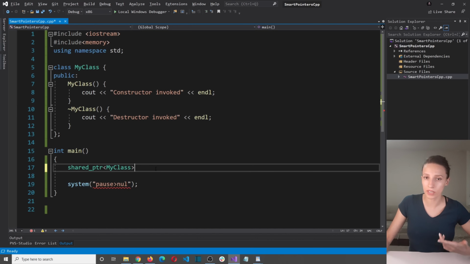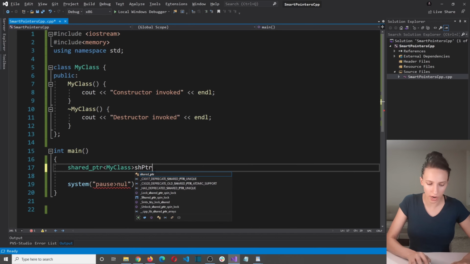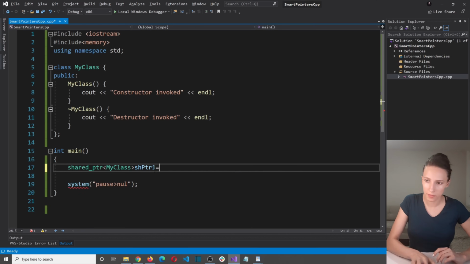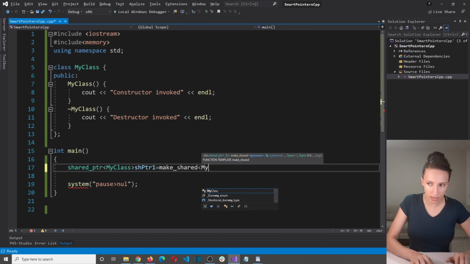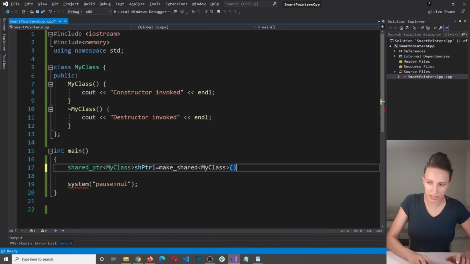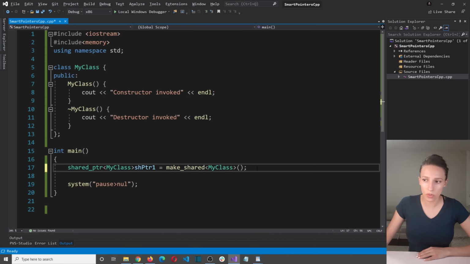And then let's give the name to our shared pointer. Let's call it shptr1, so shared pointer 1. And now I want to use a method called make shared in order to make a shared pointer. So I will say make shared of my class, like this. Okay, so with this we have created a shared pointer.